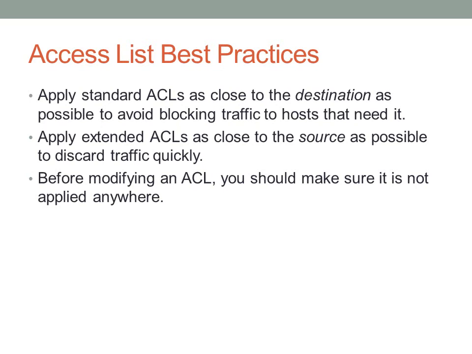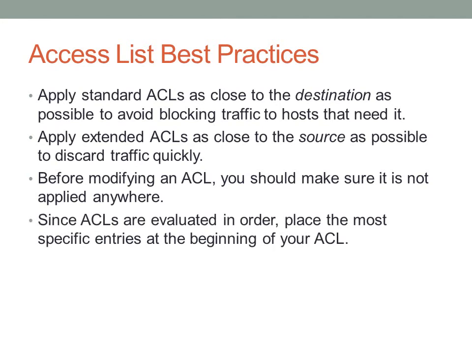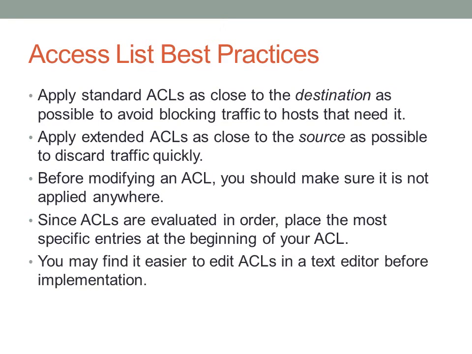The alternative, as I mentioned, is to get into the access list configuration mode, and then try to modify it through that. Since access lists are evaluated in order, normally you'll want to place the more specific entries at the beginning of your access list. So for example, your traffic doesn't get discarded by a broader entry at the beginning that you actually may want to allow later on in the access list.